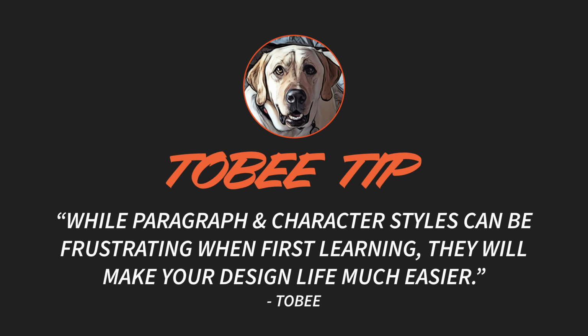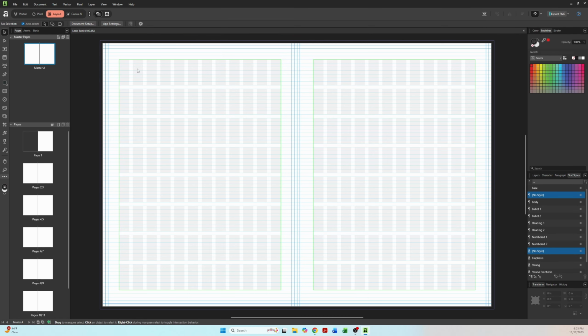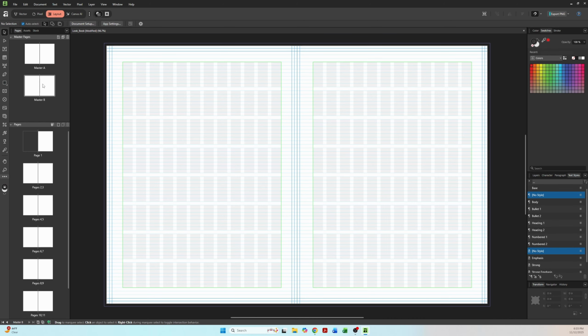Anytime I'm setting up a style guide, essentially, for myself or for a client, I like to do that on its own master page. That just makes it much easier to see how all the typefaces work together. Now, for demonstration purposes, I'll show you how applying a character style can quickly be updated versus doing a local character style to save us a lot of time if we had a several hundred-page document that we had to have updated based on a change from the client or our own personal preference. So to get started, we're going to go ahead and right-click on Master Page A and duplicate that to Master Page B to set up our style guide.